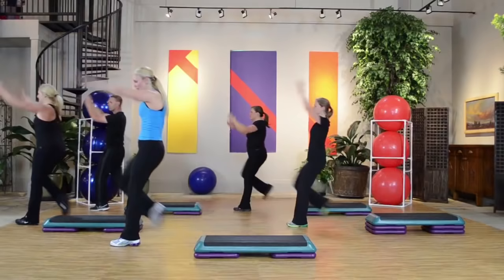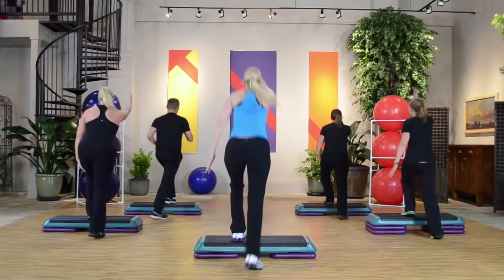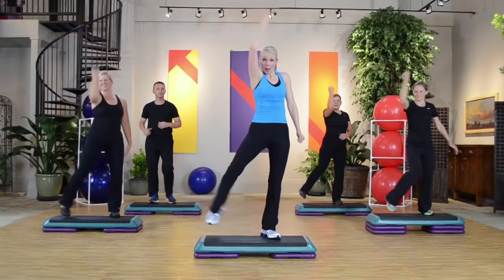Good. Six count lunge around the world. Up. Six. Face the back. Good. Face the side. Nice. Up, up, pull your knee. Up. Boom. Stomp walk, two knees.